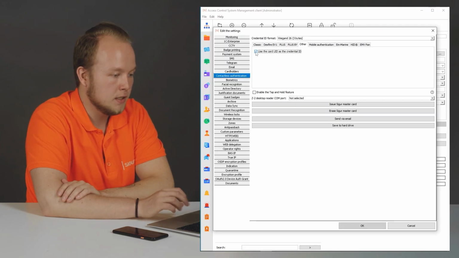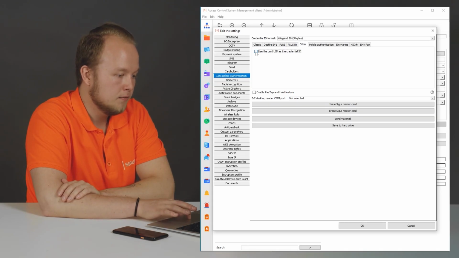This function is configured in the client software when editing the reading configuration in the File menu, Settings, Contactless Authentication, under the Other tab. Depending on the previously set identification policies, the smartphone will interact with the reader either always, only when the screen is locked, or only when the app is running on the active screen.